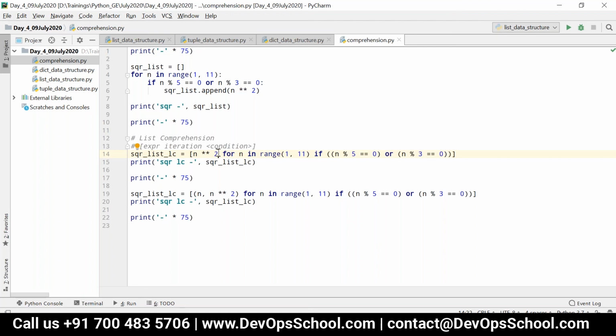So the sqr list underscore lc variable, it will get overwritten every time. See, only once it will be created, right? It's not like here. Here, each and every time it will be appended. That is the advantage. So here, only once it will be created.